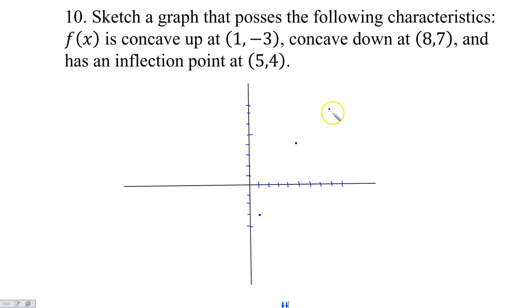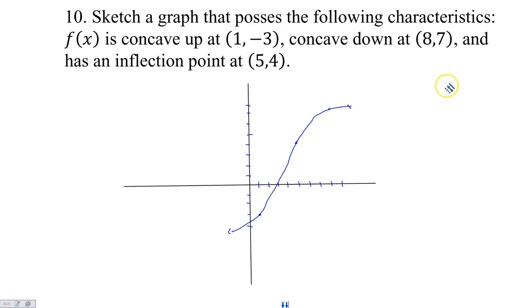We know that it's concave down on this side, so it's twisting, so it's concave down over here, so it's probably going to look something like this. And so I would probably draw my graph through like this. We know that it's concave up on the other side of this value here, and so I would probably draw something that looked like this. That is a perfectly acceptable graph.